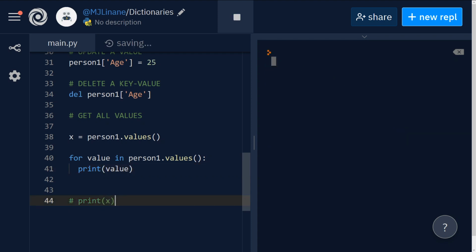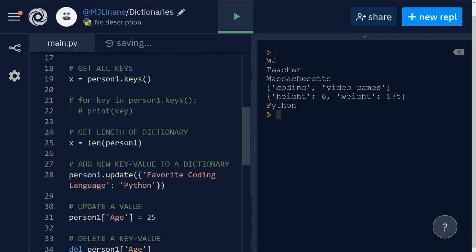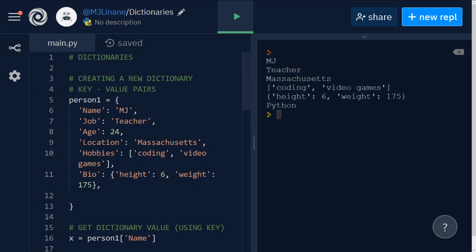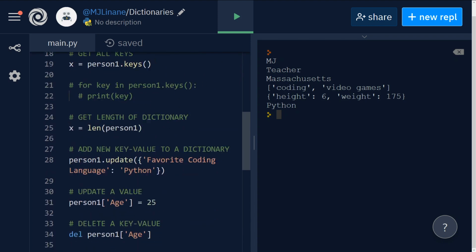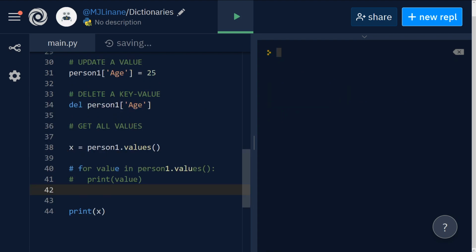I'm going to hide that and just show you. Yeah, it prints off in a much neater fashion, each line getting its own thing, so we can read it a little bit easier. Why are these still lists and dictionaries? Because up here they were listed in dictionaries. Hobbies is a list, and bio is a dictionary. Okay, very good. Let's hide this statement right here, and we'll bring the print x back. Okay. Moving on down the list of things we can do to it.